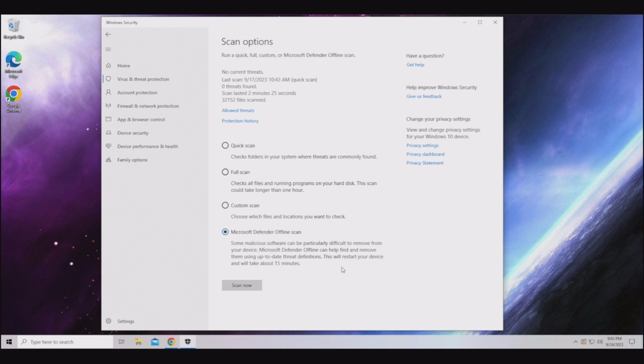By restarting your computer, it gets rid of all the information that that virus is attached to, and then it's able to delete it. So basically clearing it out while it's not attached to anything. So really good if one of the full scans or quick scans doesn't work, then try the offline scan.